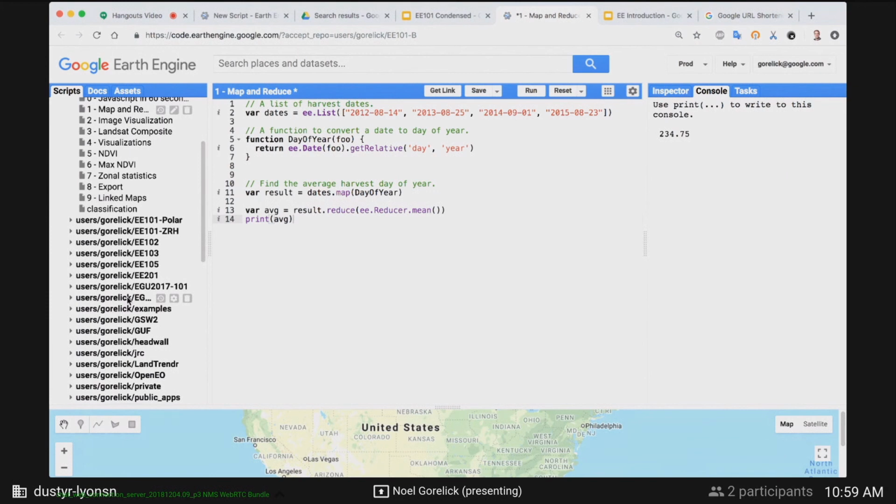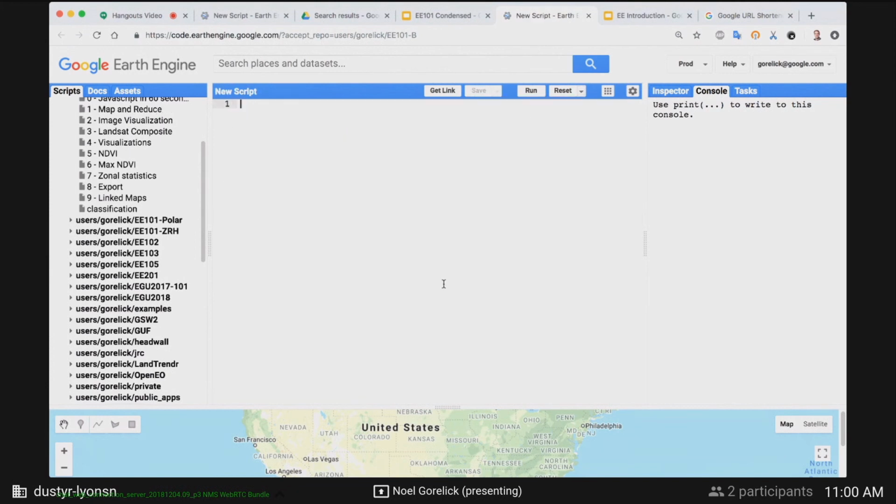But you've already seen the run button. Right next to it is a reset button. And beneath that, there is a clear script option. So let's just start with a clear script. And we're going to do some real stuff now. Like no more playing, real stuff. Okay? So the first thing we're going to do is we're going to go get an image to work with, because lists are fun, but only if you're a computer scientist. So let's go get an image.